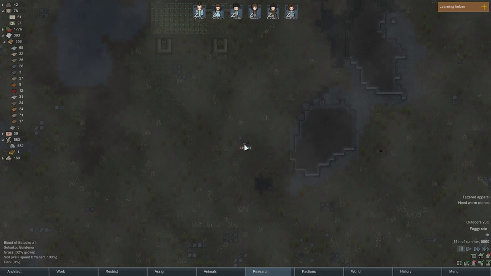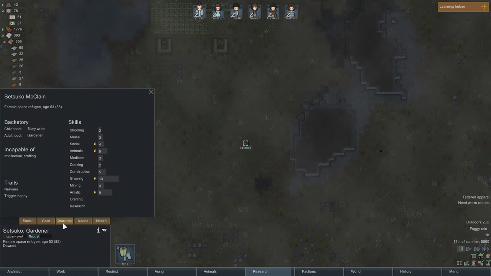Hello. Setsuko, please be awesome. A gardener. Uh-oh, Vinny's not gonna like this. Oh, Vinny is not gonna like this at all. You can do other things, though. You can construct. Mining skill's not bad. We'll get into your backstory once you're successfully recruited.